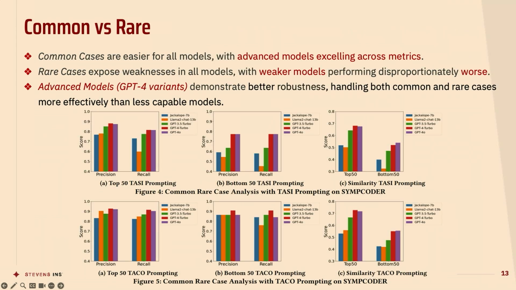We also investigate the common and rare cases, and we run the same experiments on both of them, and we find that the overall performance aligns with our previous observation, that with a more powerful model it will just get better results. But models generally underperform on rare cases because there is not enough rare data in the field, and also for the previous prompt variation, we can also observe that TACO generally performs better overall than the TAC, which is the traditional one in this diagram.